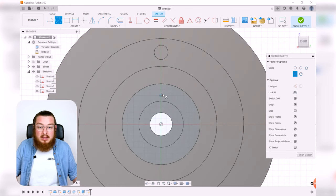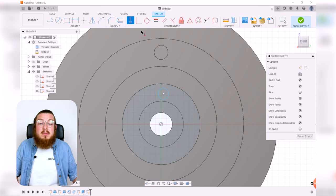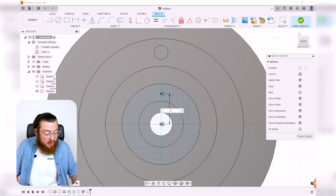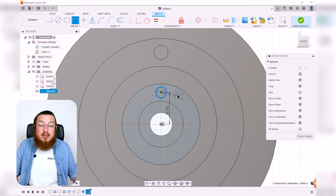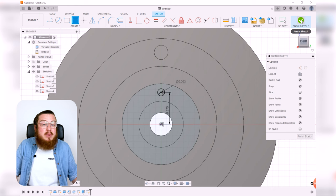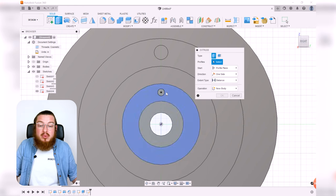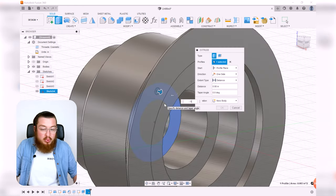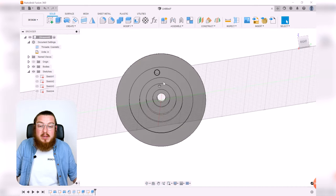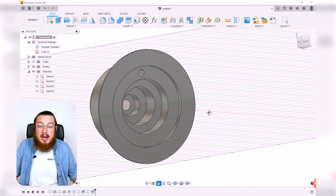Again, make a circle by typing C, expanding that, hitting escape. And I want to make a horizontal constraint between the origin and the very origin of the circle. And then again, clicking D for dimension, the distance between these two wants to be 0.275 inches. And this wants to be a 16th of an inch hole. So half the diameter of that. And then we can hit finish sketch. And again, we would like to extrude this negative 0.5 inches all the way. There we are.